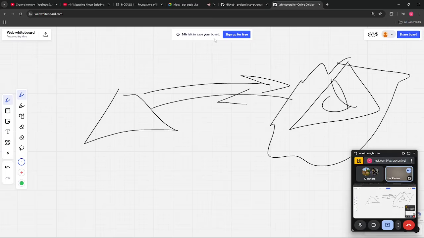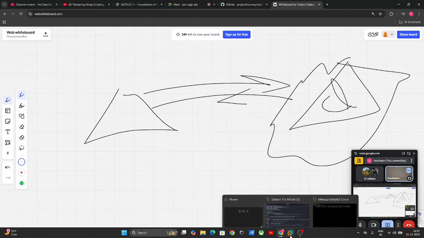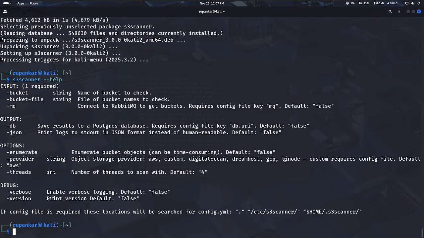So S3 Scanner is a bucket scanner that allows you to scan your cloud for any leakage. This is also a good tool to have. You can utilize it for cloud scanning, cloud recon, or for AWS buckets especially. You can use hyphen bucket name. You just need to check for any bucket name. If you have one, you can put it in and get the results. So you put the scanner on, put the name, and go with that.